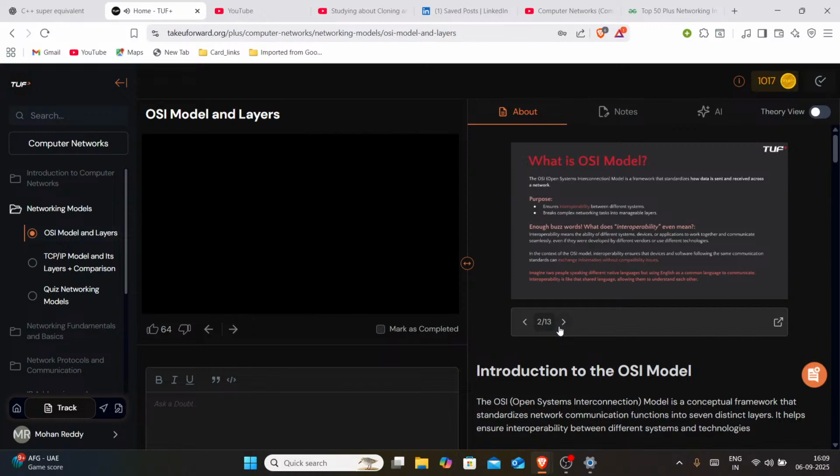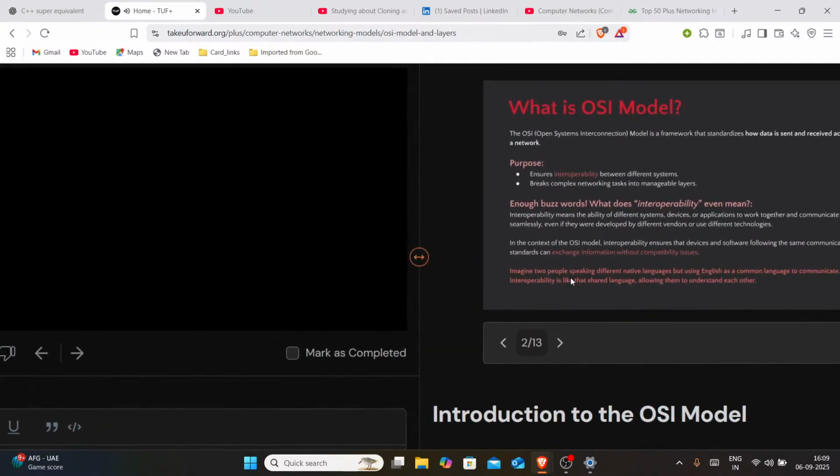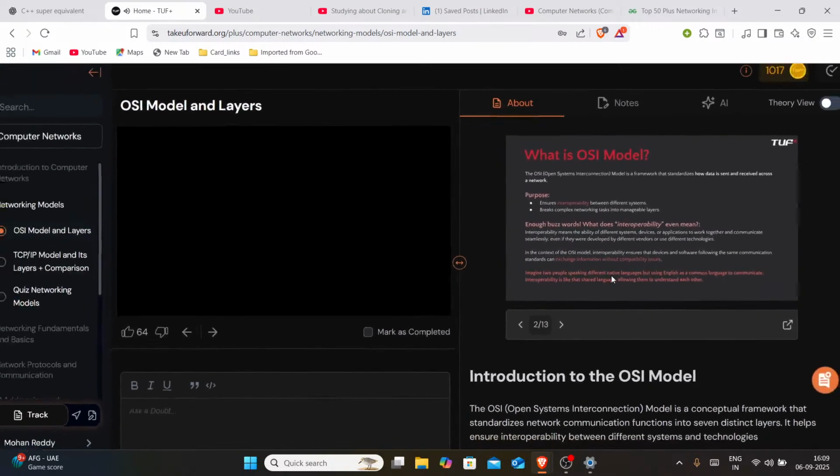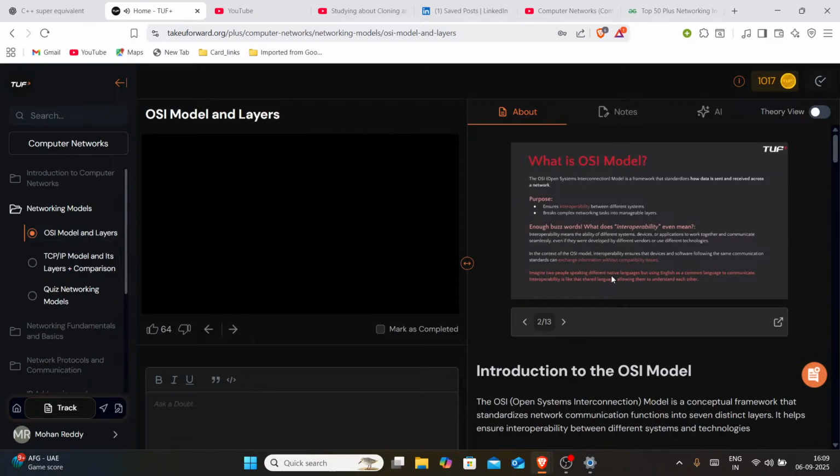Let's move on to another slide where we will learn about the different layers of the OSI model. We already learned that OSI takes care of how the data is sent or received. Now, from sending the data to receiving, what are the different layers present in between? We are going to learn these 7 layers. The very first layer here is the application layer. So always read from the end. The application layer is where the user interface is.